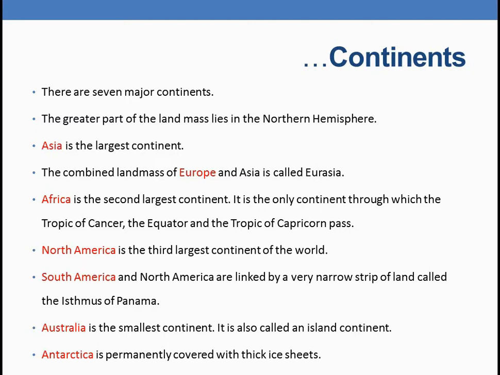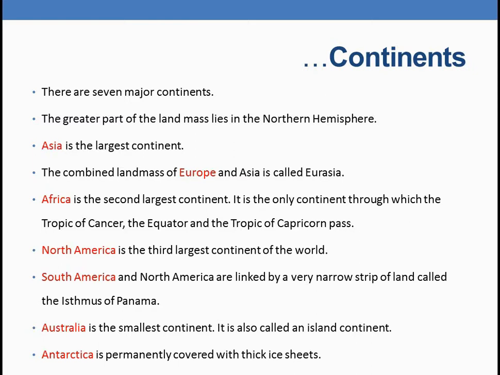Africa is the second largest continent, and it is the only continent through which the Tropic of Cancer, the Equator, and the Tropic of Capricorn pass. And North America is the third largest continent of the world. Next, South America and North America are linked by a very narrow strip of land called the Isthmus of Panama.